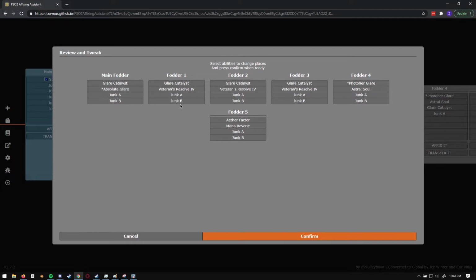So generally, when you're creating a recipe that uses both Absolute Glare and Guardian Soul, each fodder is going to have both a Glare Catalyst as well as one of the abilities required for Guardian Soul. So for this one, we have Glare Catalyst and Absolute Glare. For this one, we're going to have Glare Catalyst and Mana Reverie. This one, we're going to have Glare Catalyst and Aether Factor. And this one, we're going to have Glare Catalyst and Astral Soul.